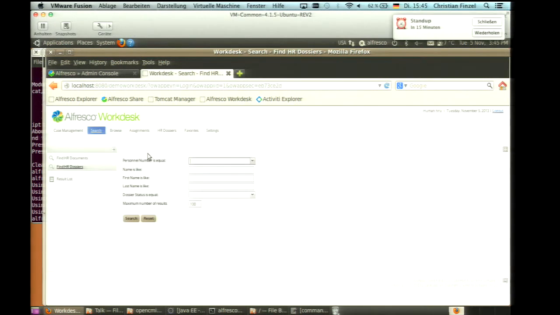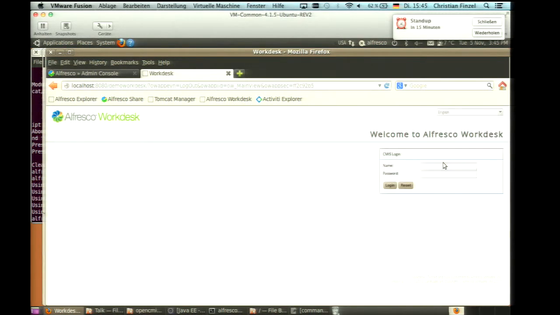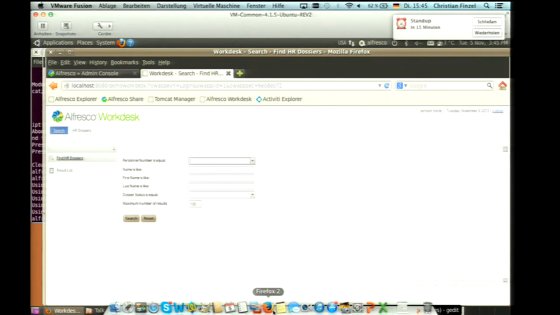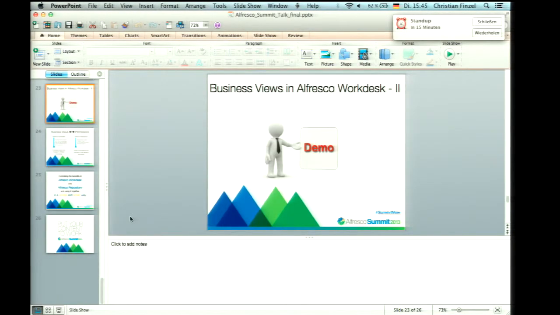You see it's a limited number of master plugins on top. He gets two search templates. And if I log in with a different user, that was a user from our pension fund group, you see he only gets 2 plugins. Basic example, basic use case, but it's mandatory in projects. And it's all based on the groups of Alfresco Share, so you can reuse the groups in Alfresco Share. And based on these groups, you can set up such a business view in Workdesk.